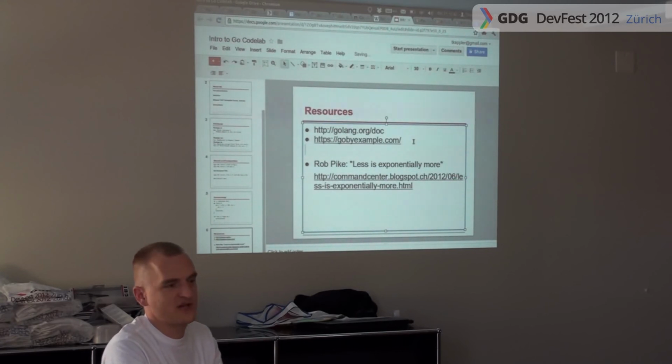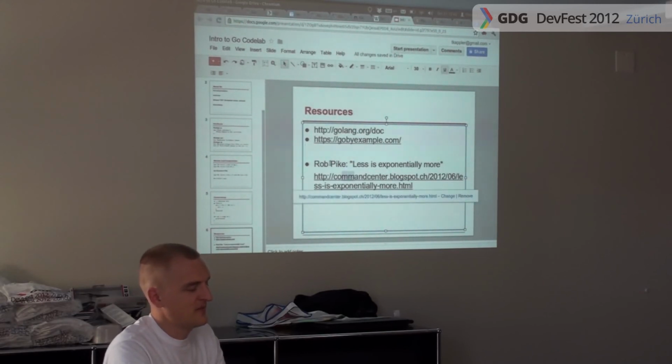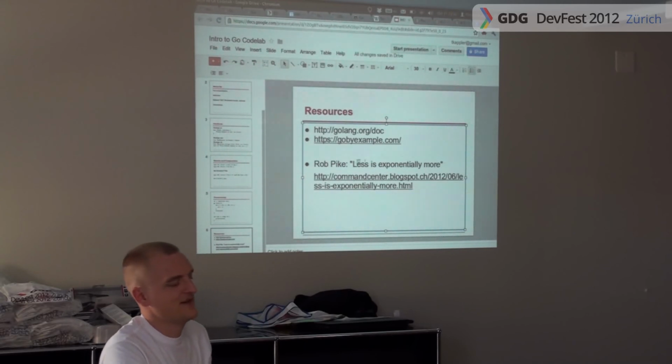How do I print JSON? How do I read from the channel but time out after 3 seconds, stuff like that. And this is a fantastic article by Rob Pike from the core Go team. It explains a lot of thoughts on why Go is the way it is. If you're interested in why they did it that way, especially when you're annoyed with something in the language, this is a cool article.